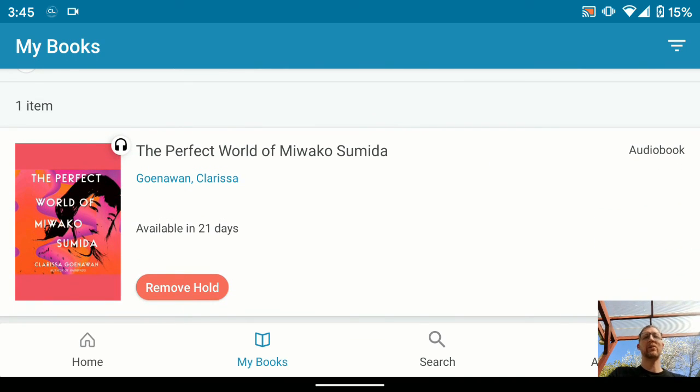More information about eBooks, well, they check out for 3 weeks. They automatically return, so you don't have to return them early. They just return themselves. If you haven't finished it, you can check it out again as long as no one else has placed a hold on it. If they have, you can place another hold.